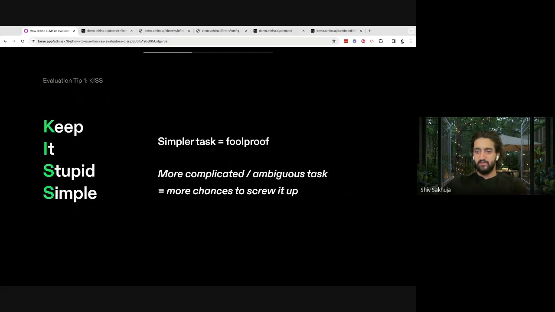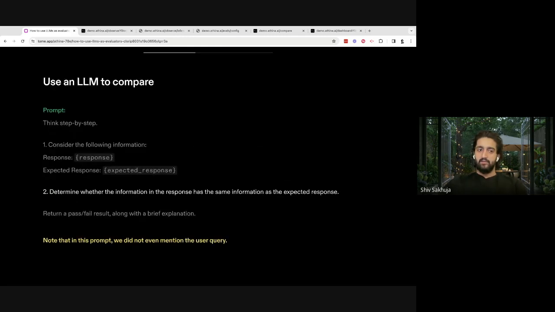So that brings me to the most important tip about creating any LLM evaluator, which is keep it stupid simple. The simpler the task, the less likely the evaluator is to mess up, and you don't want a flaky or unreliable evaluator. So try to keep it as simple as you can. Don't make it ambiguous. Break the task down into smaller steps if you can, and that will give it fewer chances to screw up.